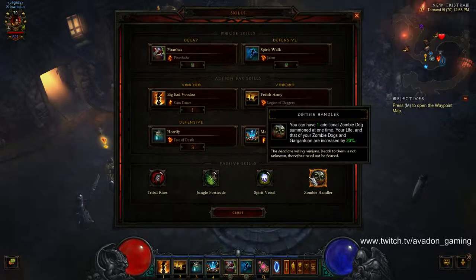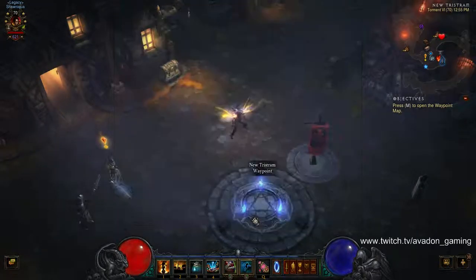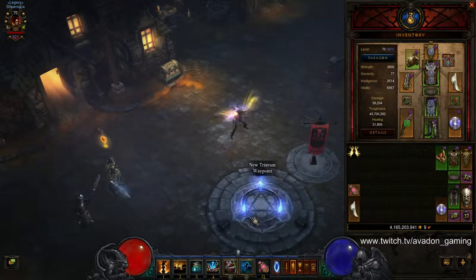Zombie Handler. 20% increased health. Enough said. The next thing we're going to look at is the gear. So we're going to go ahead and start with the first piece.